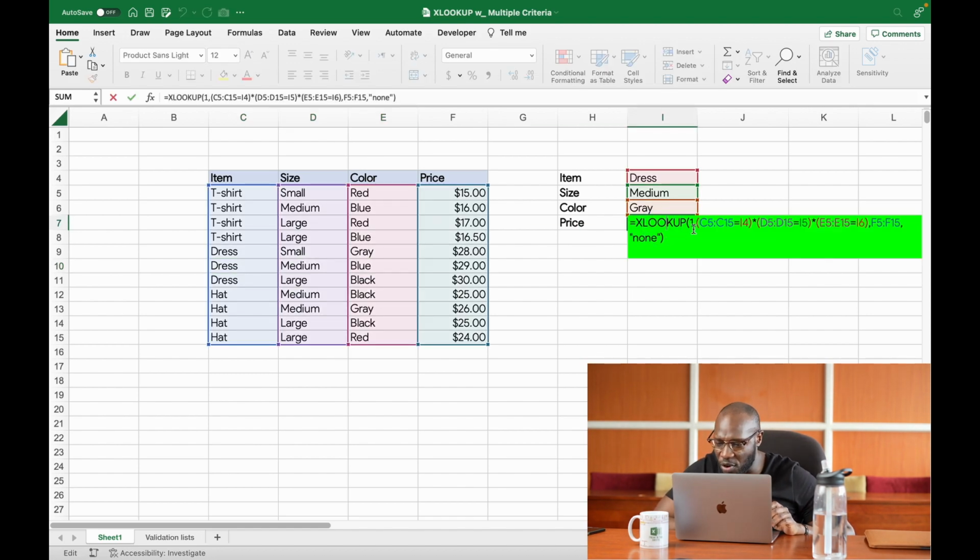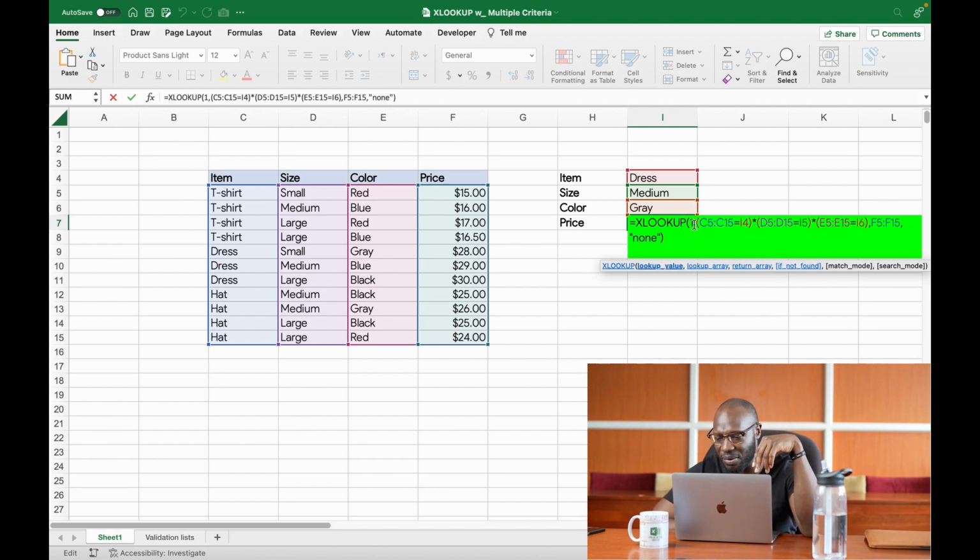So what happens in the formula is it checks through here, C5 to C15, I4, it finds dress, yes, so that becomes 1. 1 times, it checks medium, and it finds dress medium, so this is also 1. But then when it comes here and it's looking for gray, because there's no gray here, that's dress medium and gray, this part will be 0. So when you multiply 1 times 0, you get 0, okay? So in this case, the lookup value is 1.